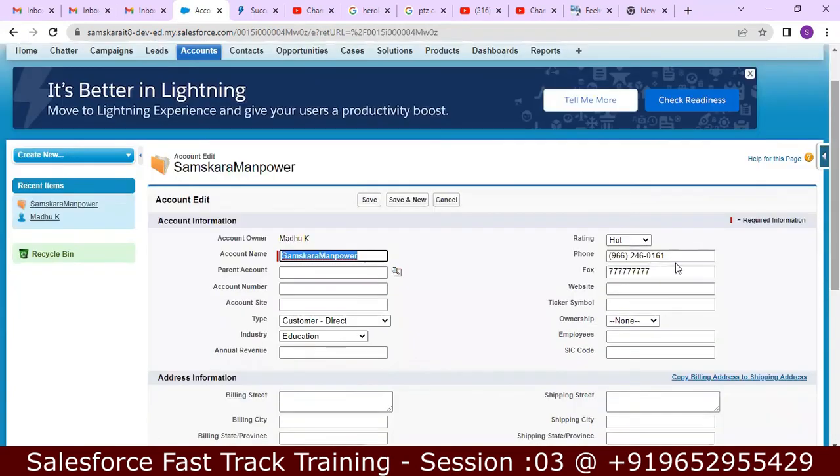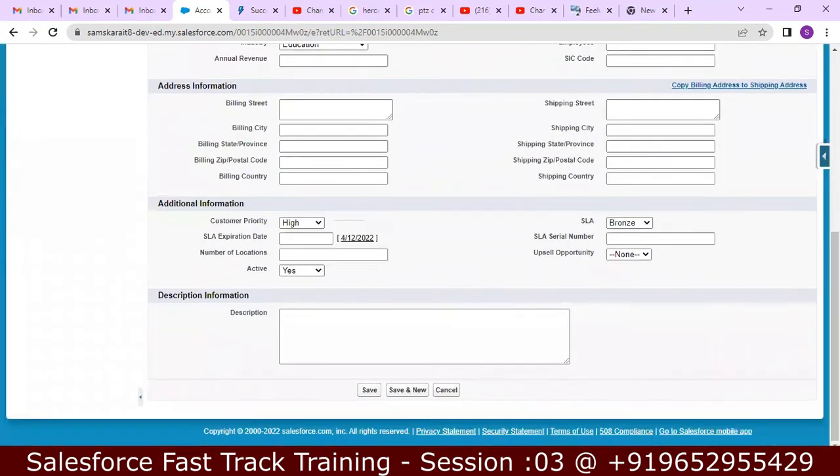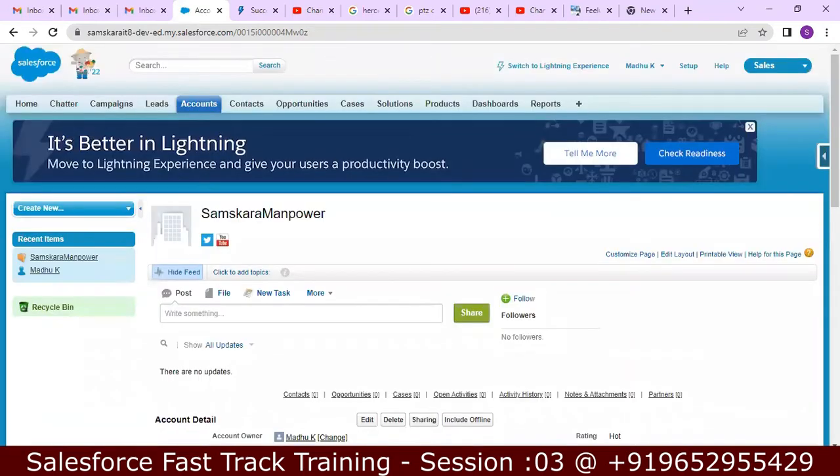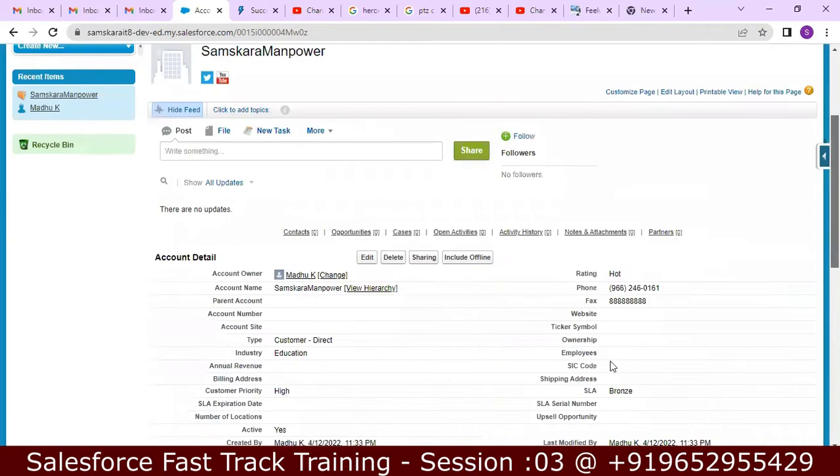Now I want to change the fax number. Save. Now we have edited that record. In real time, the record will be very lengthy.